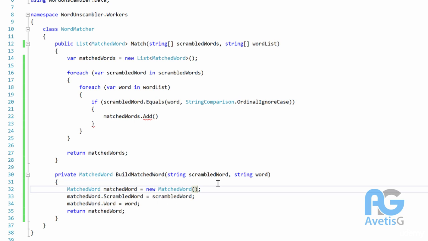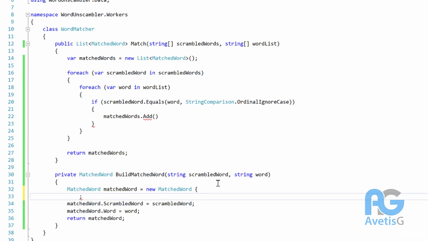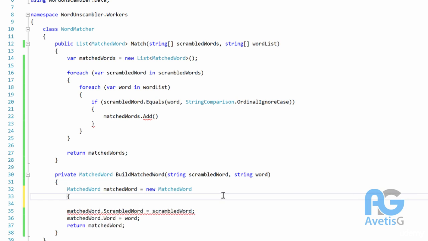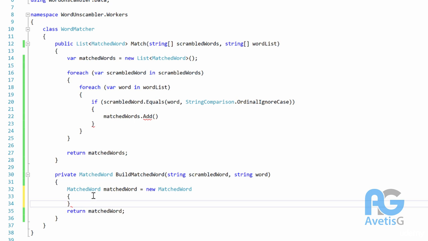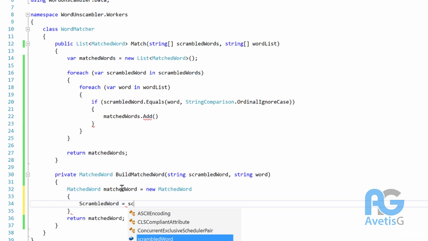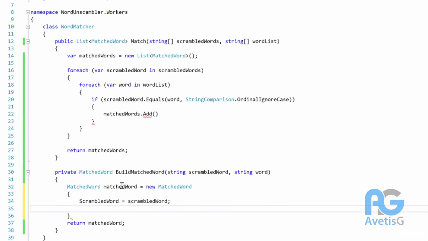You can actually do this. And this is just a shortcut for it. Let me take this out. So you have your curly braces. Within that, you put your initialization. So you say, okay, I have a scrambled word, and I want that to equal the scrambled word that I passed in as a parameter.